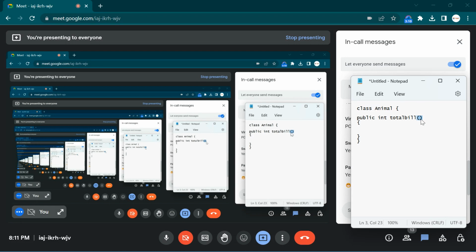So this is the method name, total bill. The first letter is not capital. Can you observe that? But for the class name, how am I identifying that this is the class name? It has a class keyword in front.